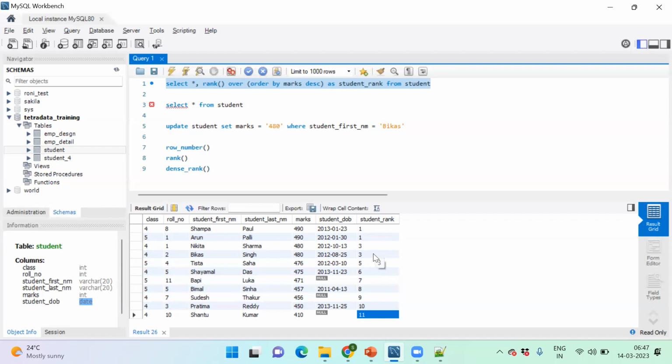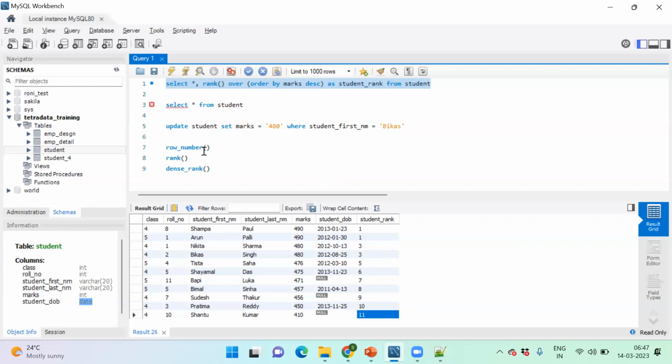Four students have already been covered, but we are still using rank 3. So the fourth has been skipped and we have started the fifth rank from here. This is a feature of the rank function.